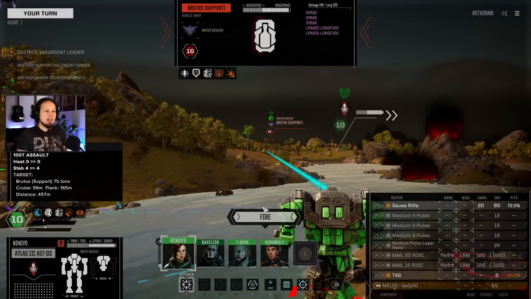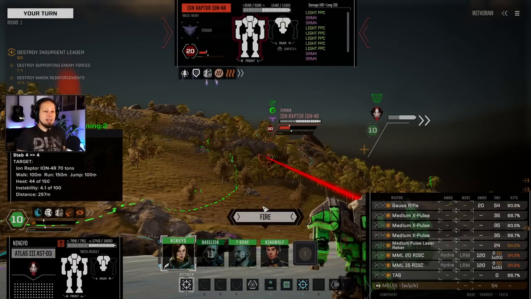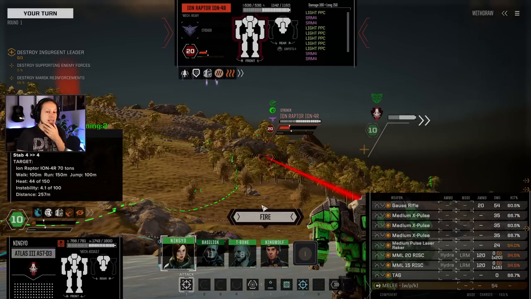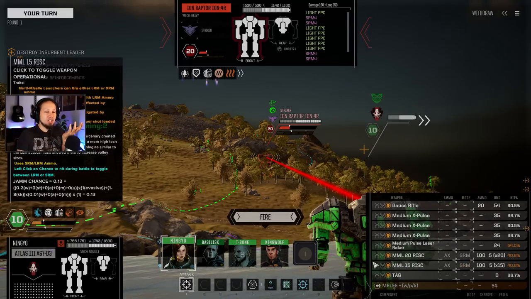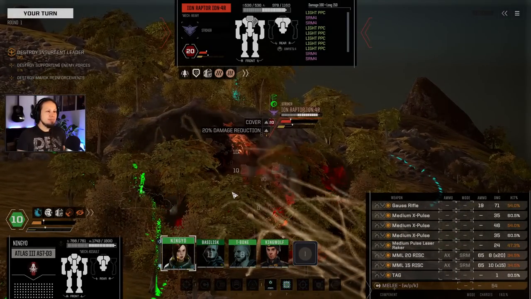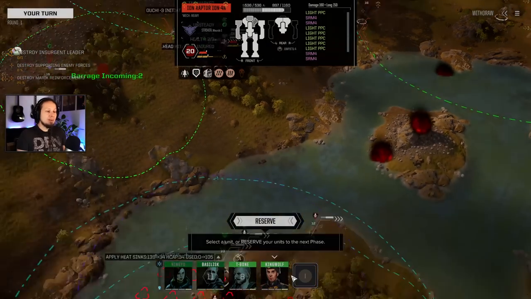Just checking my targets. I can hit the Brutus at a better rate, but you know what? I can unload on the Raptor. That's a lot of light PPCs. It's the best thing that I have right now. Sure, firing a full salvo. And funnily enough, we have the headshot that I wanted earlier. So that's very helpful. He's also unsteady.